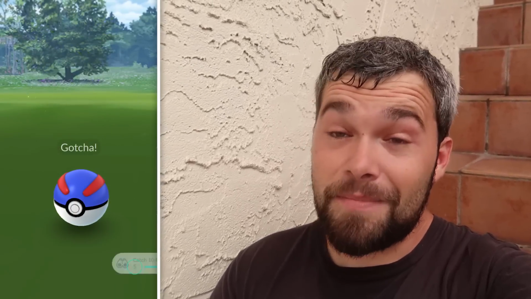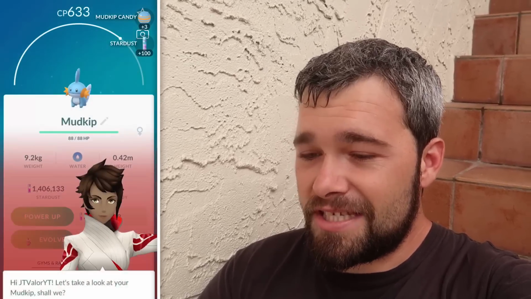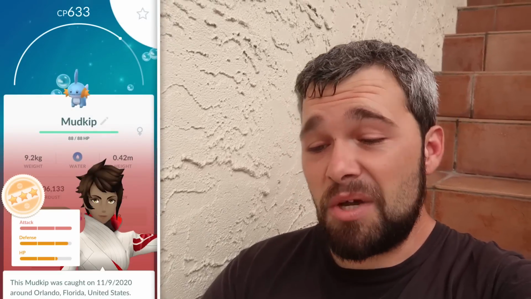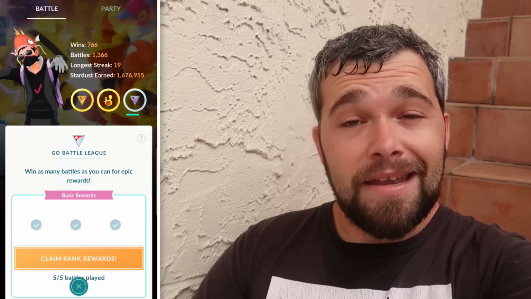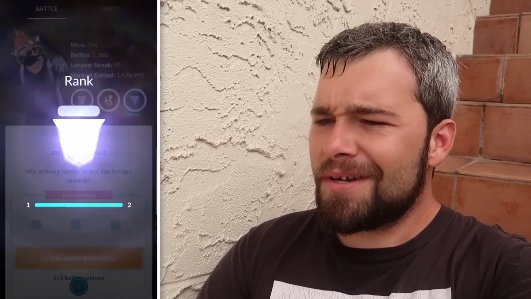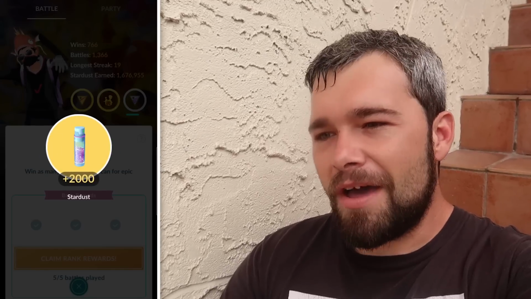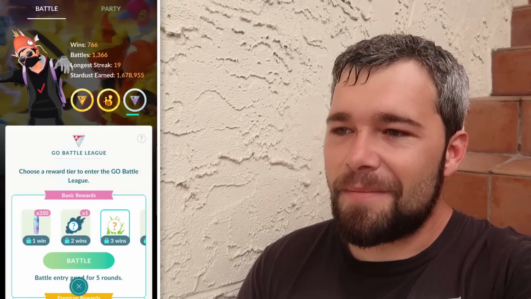1, dos, tres. Oh my goodness, I am very surprised. I expected that to jump out. These starters can be a real pain, man. But let's see how good this one was. It's 633. Is that a good CP for this thing? It's okay. It's not amazing. Now let's claim these final rewards, and we become a rank 2. I know that's not much to celebrate, but still. I like this Tiny Cup. It's fun. I mean, admittedly, the meta is not huge in it, but it's fun.